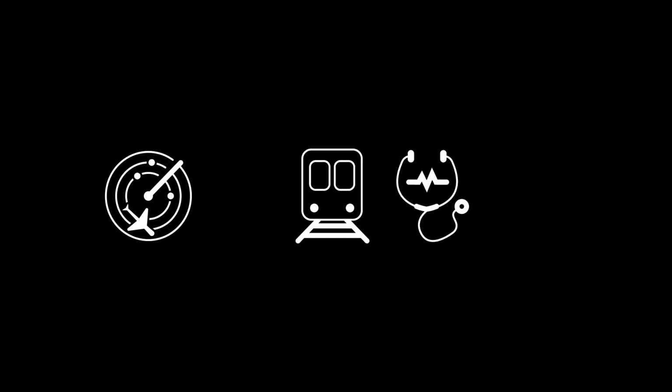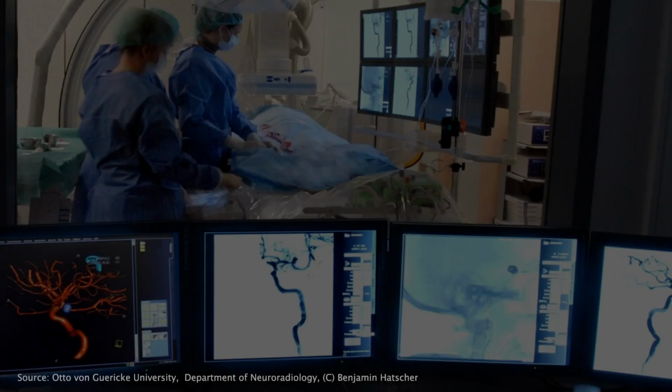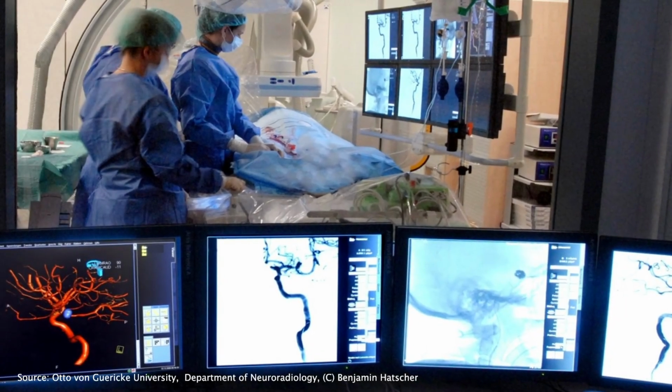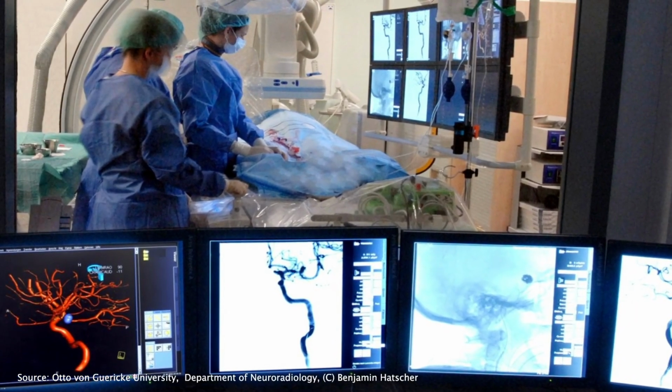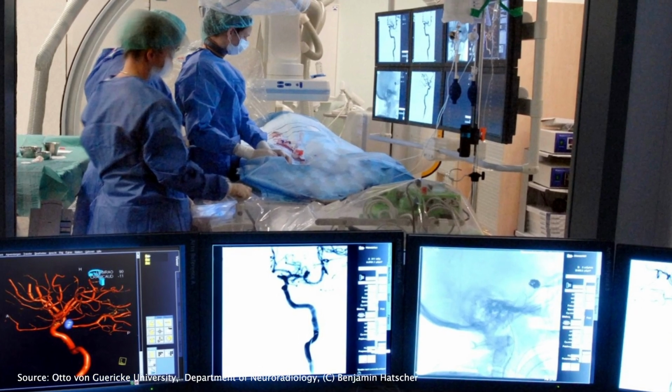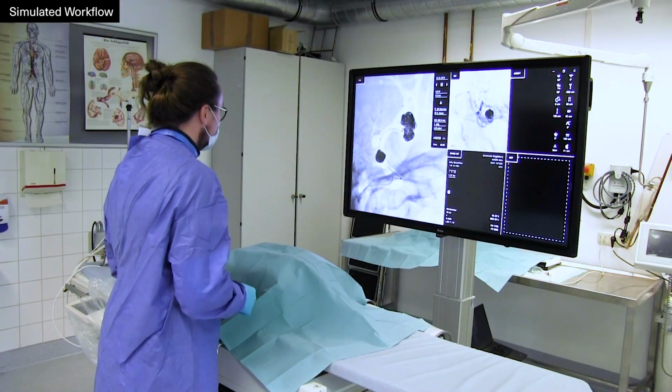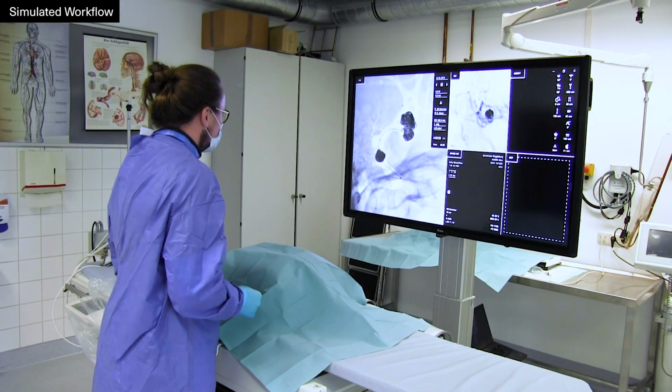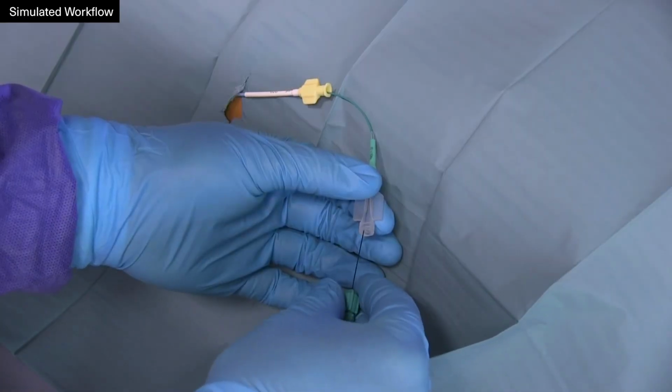To investigate the idea of multimodal input, we picked interventional radiology as a concrete example, because during the course of an intervention, interaction with medical images is required simultaneously to the high-priority task of instrument handling. During a catheter intervention, instruments must be held and guided to the correct position in the body.